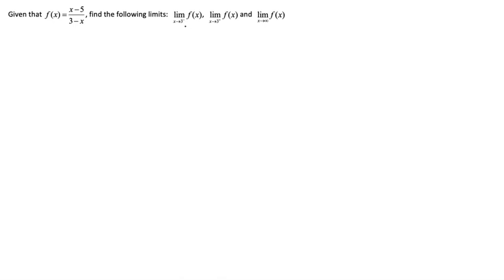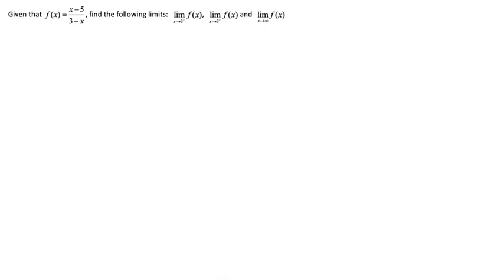Okay, but why did I pick 3 here for this question? Well, if you look at the function, in the denominator, if you plug in a 3 here, we get 0. And we know that for a rational function, that is where the vertical asymptote is going to happen. Now, why do we want to investigate this from the left and from the right? Well, we want to see if the answer is going to be a positive infinity or negative infinity.